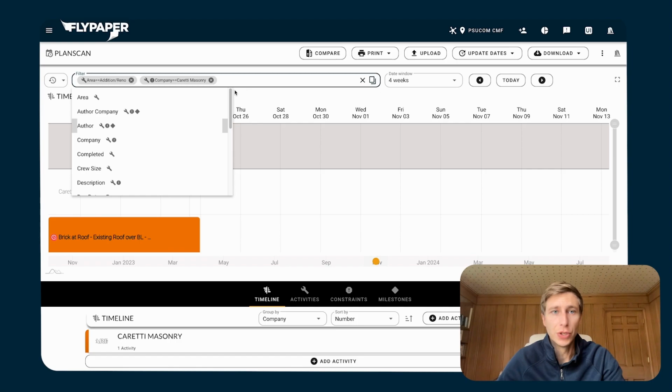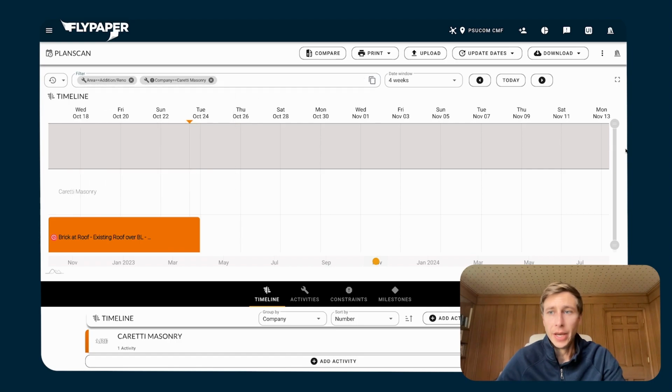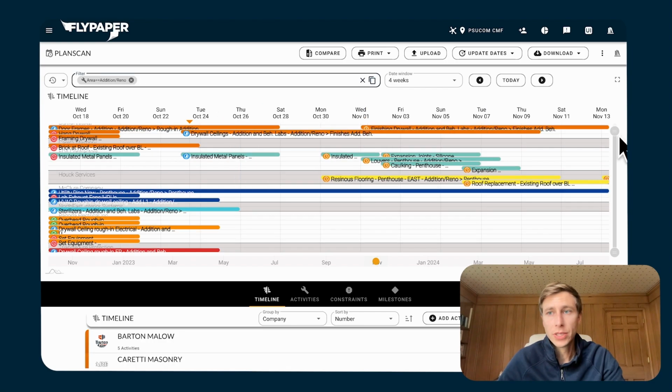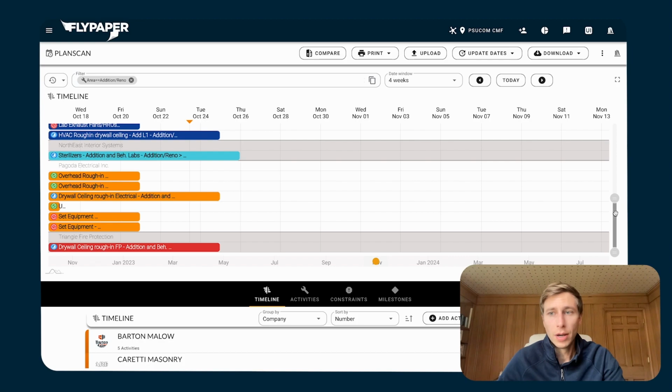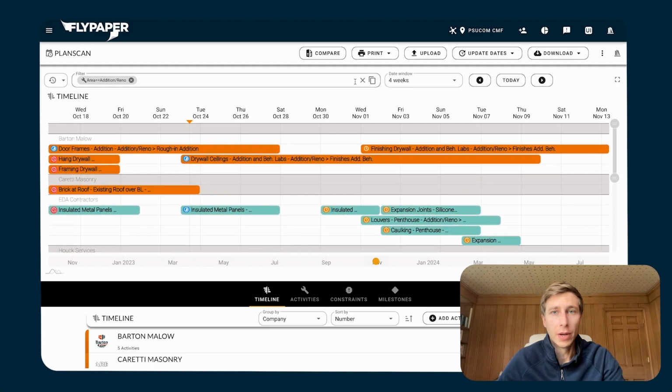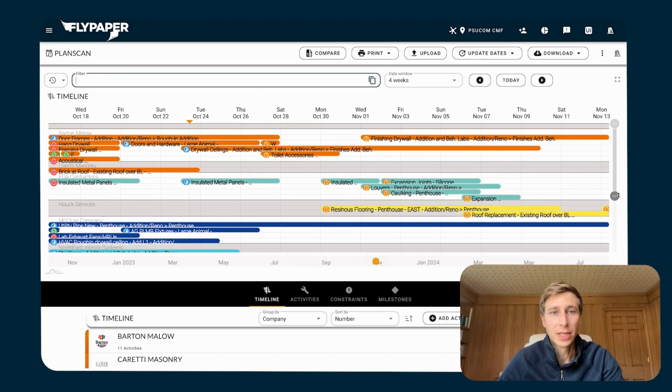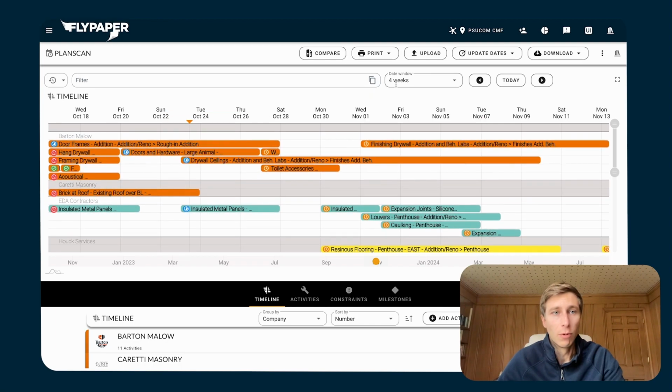I'm just going to change my zoom here, and now I can see that I really only have one activity here. And you can also see that down here in the list of activities and on the timeline tab, you can see that now I only have one activity there. So I can remove each individual one if I want to, or I can remove all of my filters by clicking on the X over here as well. So that will remove all of them. So now I'm looking at all of my activities again within this 4-week date window.